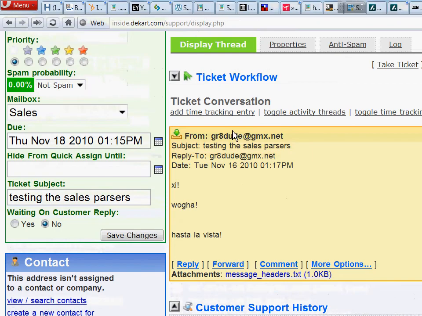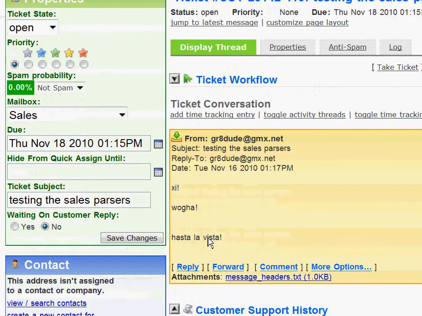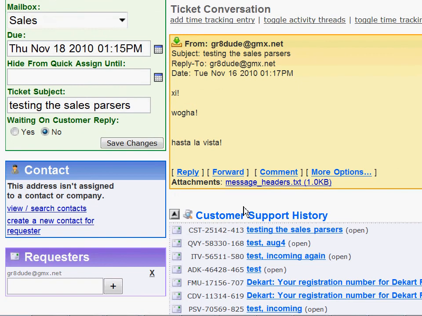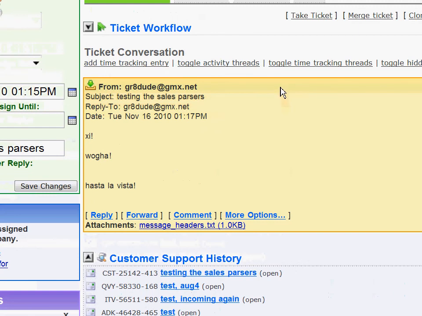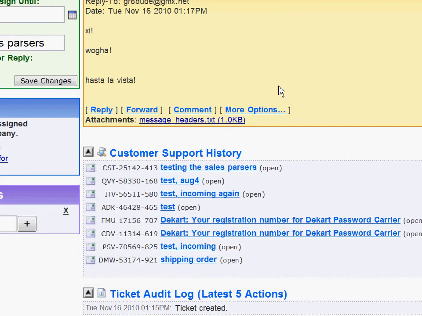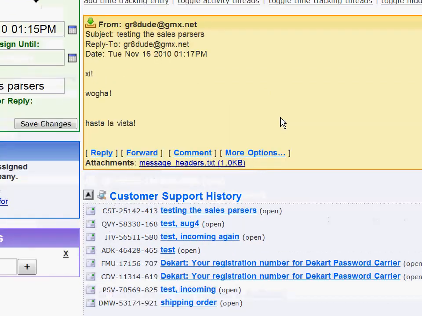This system is called Cerberus Help Desk, and it's for managing correspondence with customers, technical support, and sales questions, and so on. Whenever you receive an email, it's captured by this program, and it's kept in its database. So you have search functions, you have a history of other emails from the same person, and it's all kept in one thread. So you can scroll down and see what else has happened related to a certain case.